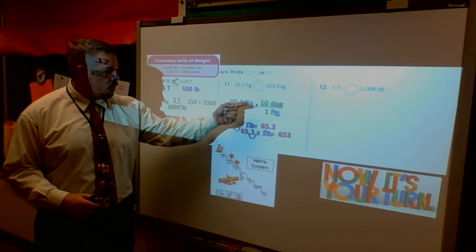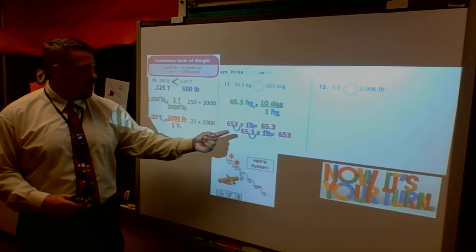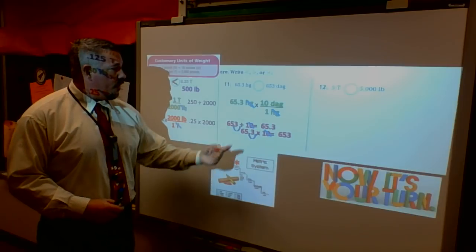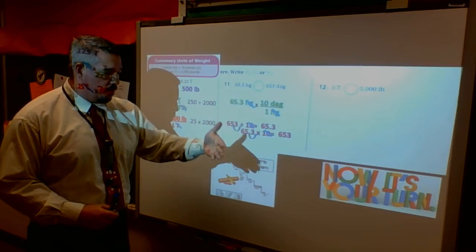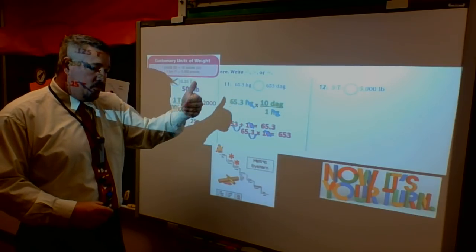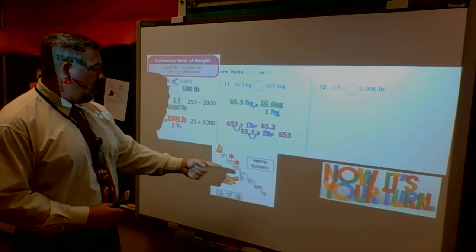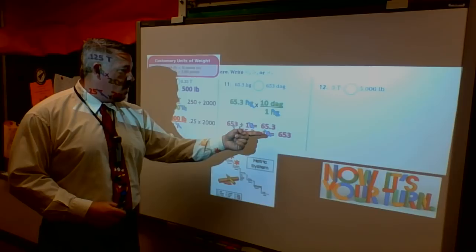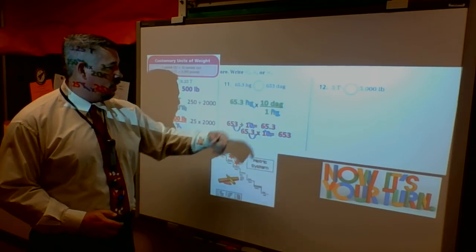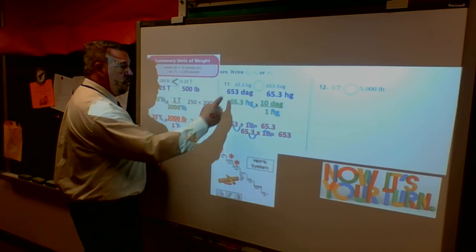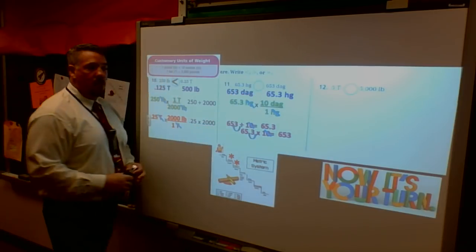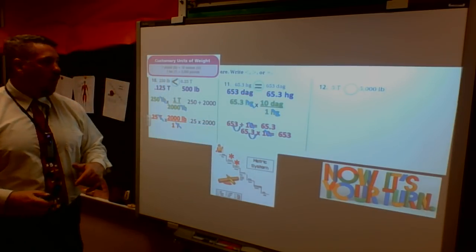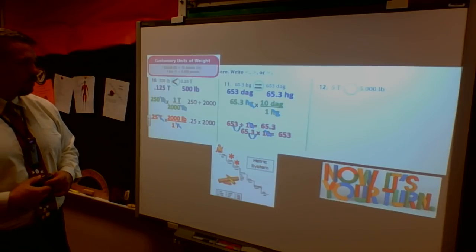So if I did this one, I'd be shifting to the right, which would tell me that this is equal to 653. If I shift this one to the left, because I'm going from decagram up to hecto, which is going up 1 step, then I have to move it 1 time to the left, which is 65.3. What that shows me is these two match. So either way that you did it, you should have gotten an equal to on question 11.